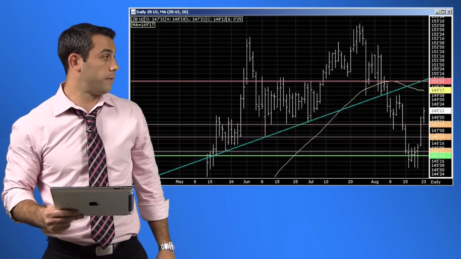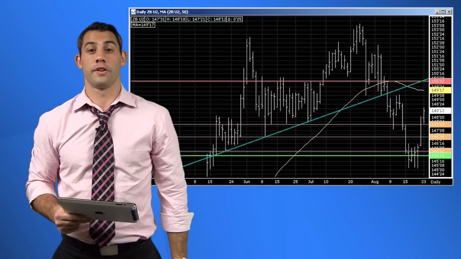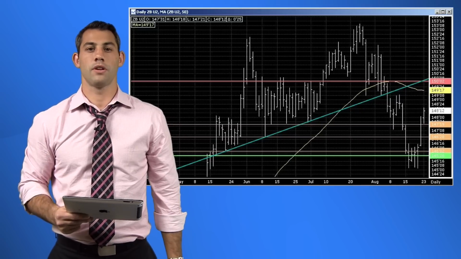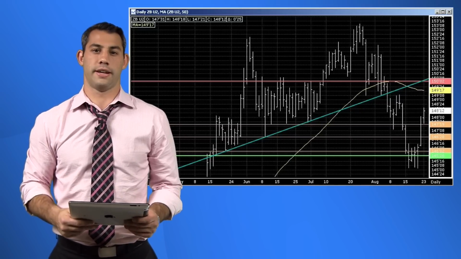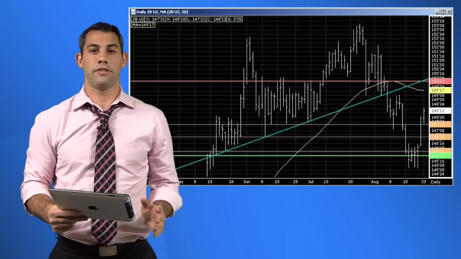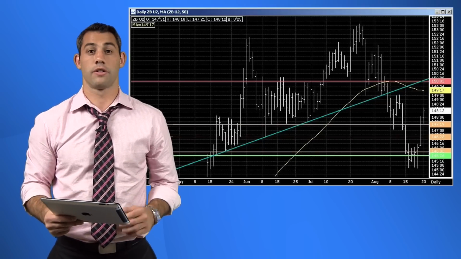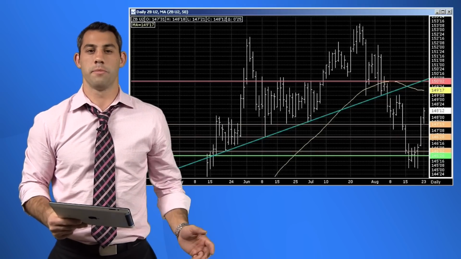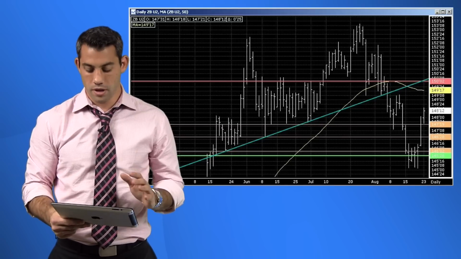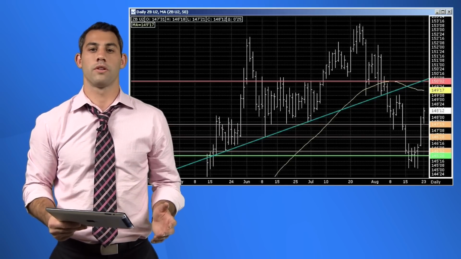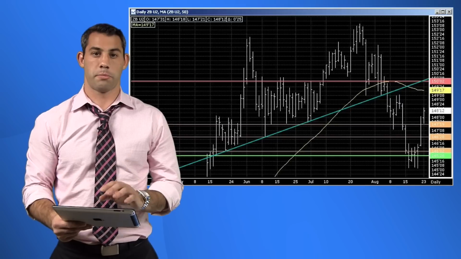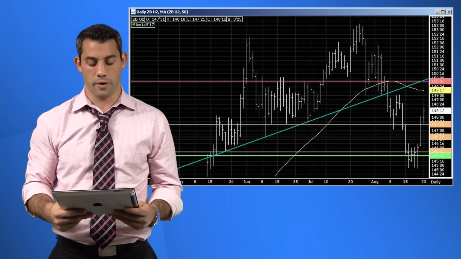Here is a chart of the September 2012 30-year Treasury bond. Trend lines and subsequent breakouts are an old school charting technique. There should be at least 2 points on a trend line for it to be a viable trend line, although the more the merrier. Additional points on the trend line establish a stronger support or resistance level. This particular chart has 5 touches on the trend line.